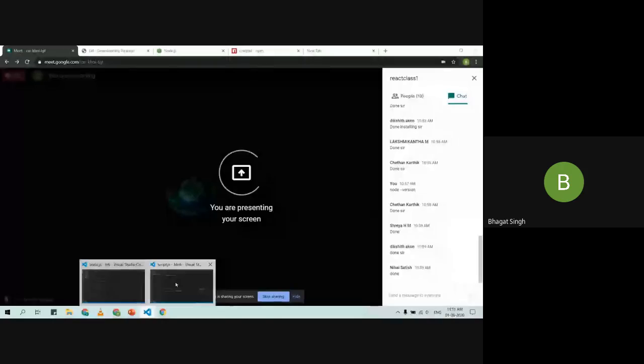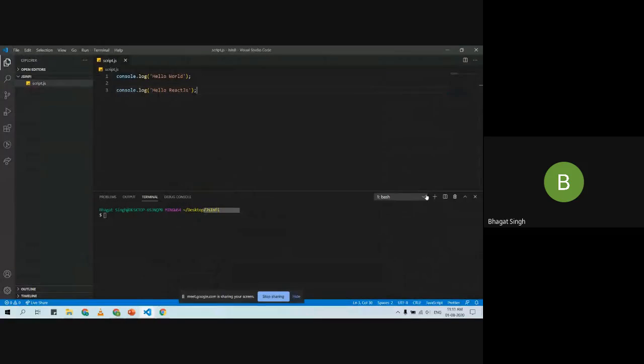Have you clicked on Git SCM? Again, I'm telling what you have to do. Once you click on New Terminal, one Bash will be coming.